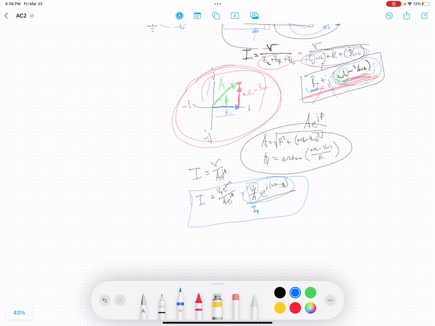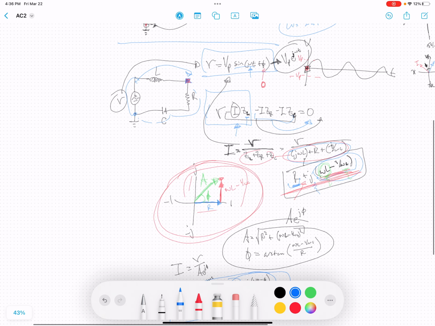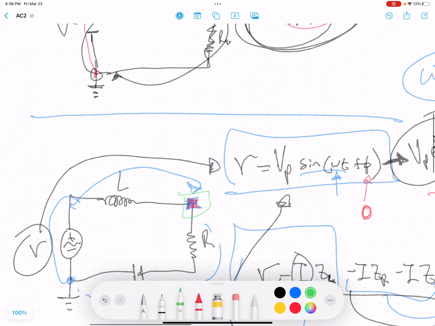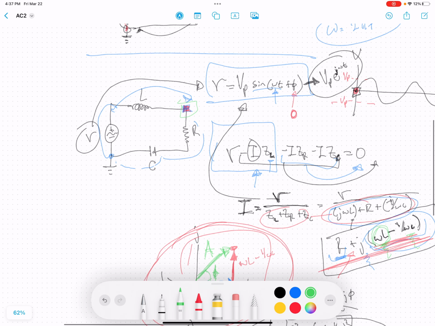Okay, I've got my expression for my current, and so then back to that original problem where we started, right? If I want to know what the voltage is at this node, well, it's just going to be V minus I times ZL. Well, now I know what I is. I have an expression, right? Here's the expression for VP. I have the expression for I. I know all the things in ZL, and I can figure out exactly what the voltage is at that node. And it's going to have its own peak, and it's going to have its own phase, right? That's going to be shifted off of the phase of the battery and the current, right?